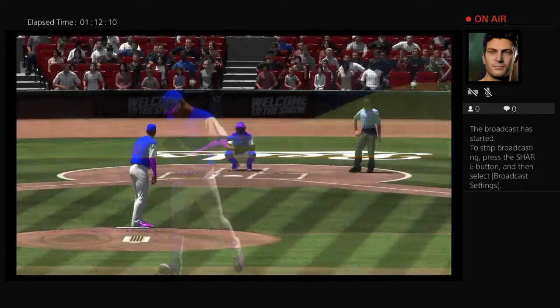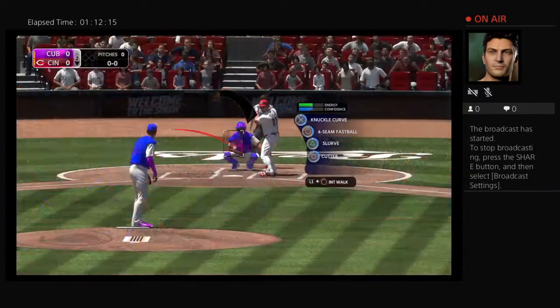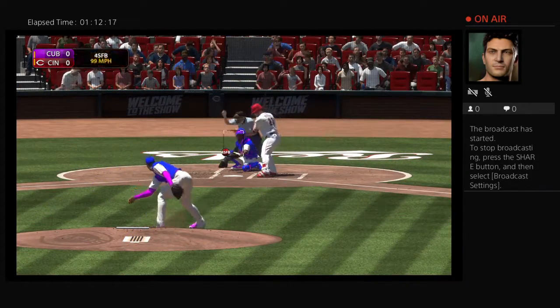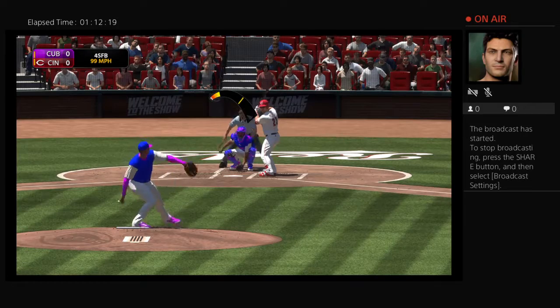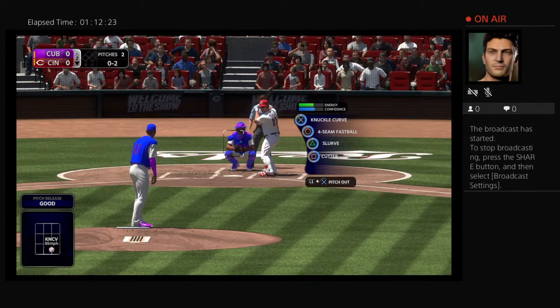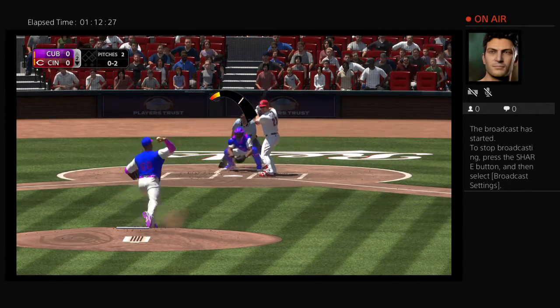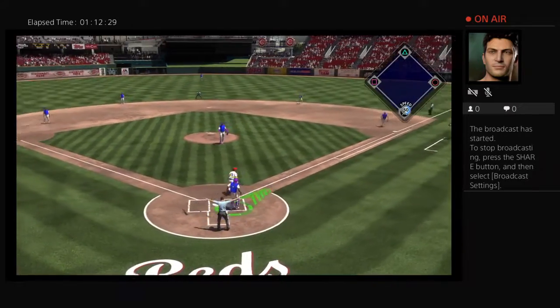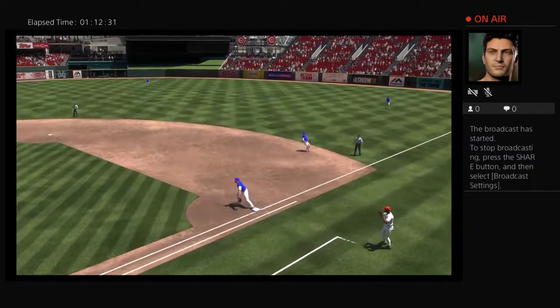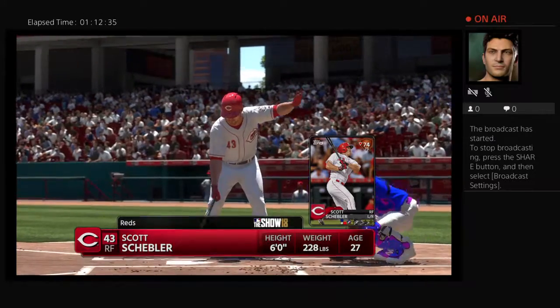Your attention, please. Now pitching, in now for the Reds, Adam Duvall, as he'll get his first opportunity in this one. Strike 1 to start the at-bat. Good knuckle curve, and he's got him behind 0-2. Looking for the strikeout. Here's the 0-2 pitch. Swung on in the dirt for the 3rd strike. The throw to first is in time, 1 down.